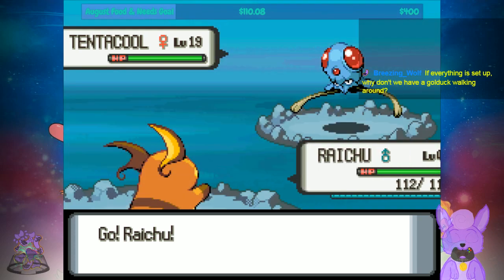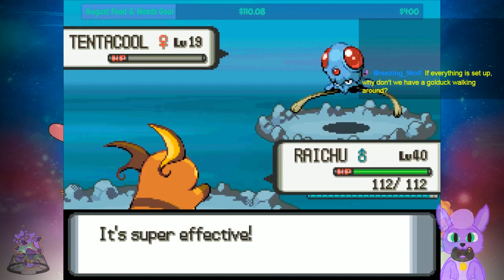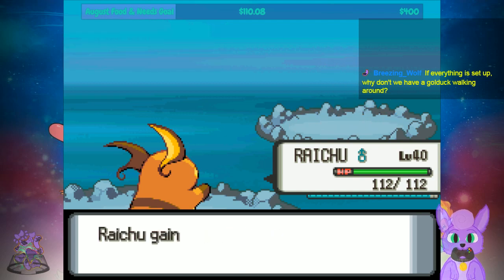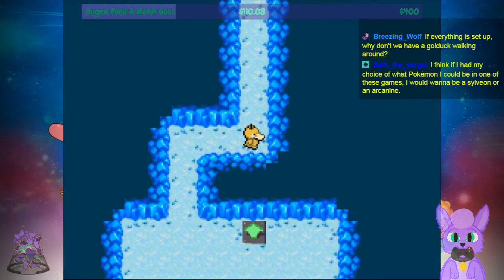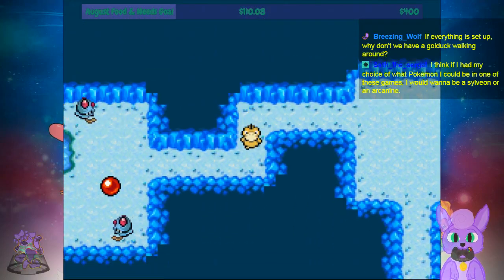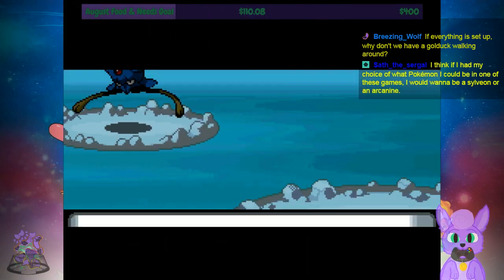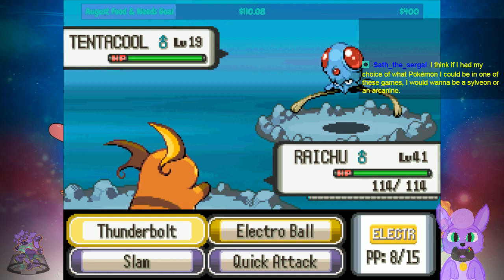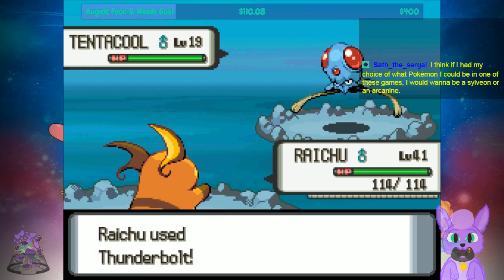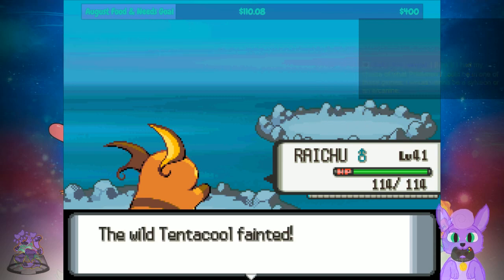If everything is set up, why don't we have Goldev walking around? Oh, that's an easier question to answer. Because Pokemon Essentials is set up for a trainer to be walking around without his Pokemon behind him. In other words, Pokemon Essentials is not coded to dynamically change following party members into the respective Pokemon sprites. I do not believe, anyways.